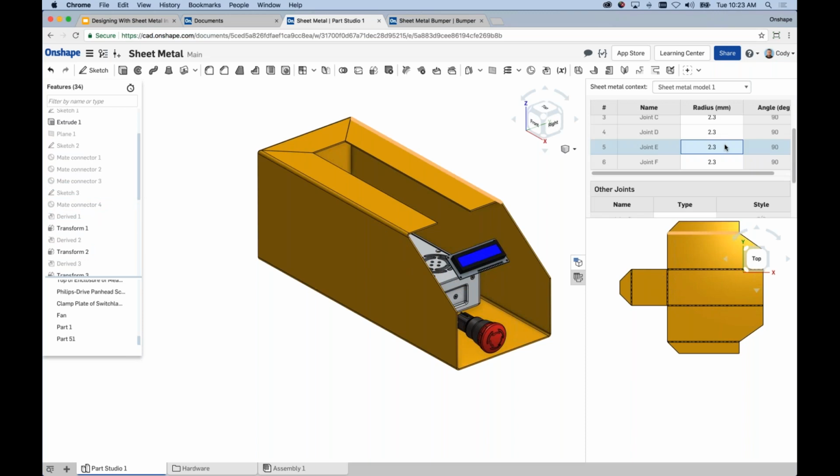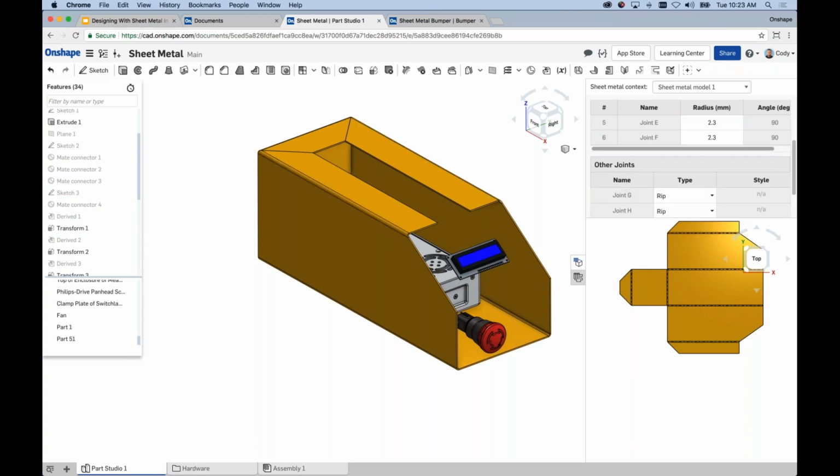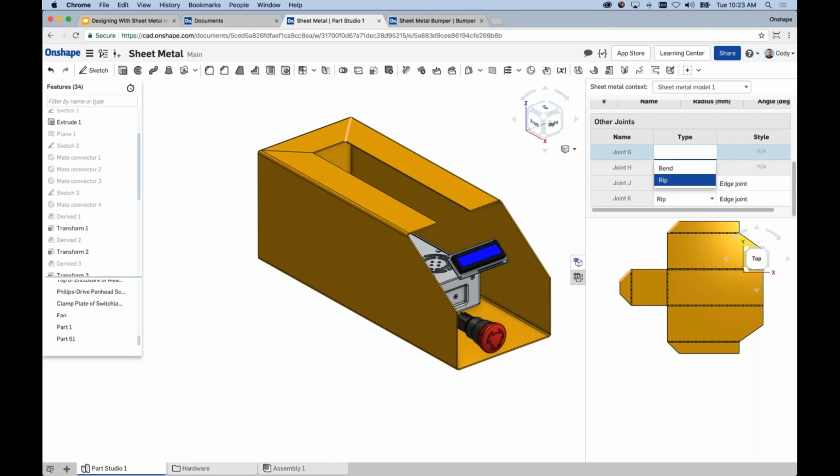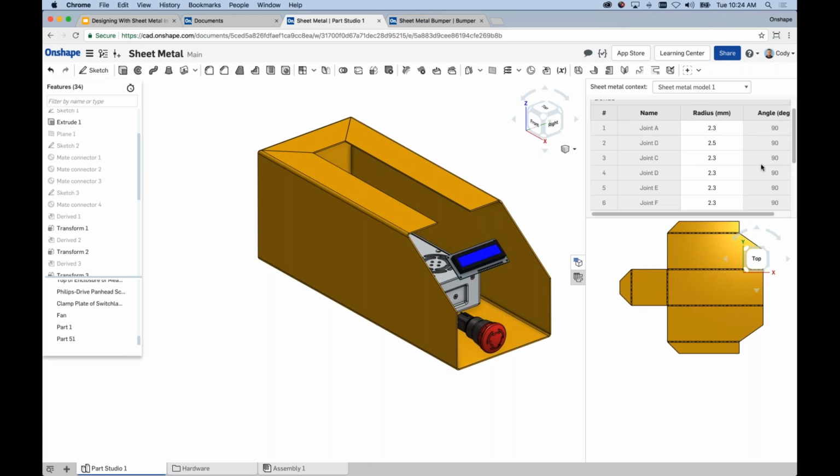And it's not just the radius values and the bends accordingly. It's also things like rip to bend. Often, you need to change a rip to a bend or vice versa in order for the part to unfold in a way that you can actually bend back up. So that's a common workflow where, again, I would have to hunt down the feature in the feature list, make the modification to that feature, and then push out the new flat pattern. So again, it's never been an ideal workflow for those that actually manufacture the sheet metal parts that need to do these kinds of things. Change the bend radius, maybe even define a bend order.